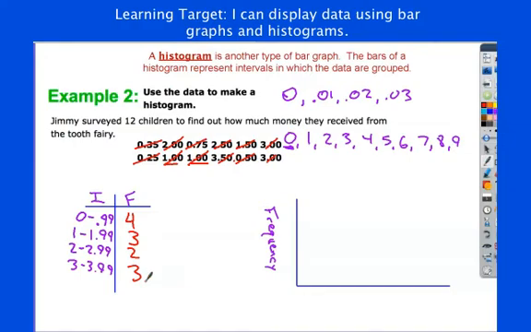Now, this is going to be different. So, let's go ahead and let's put, for my intervals. I could write intervals or I could put here amount of money. Now, we need to show that this is an interval and not specific responses. So, what's different about a histogram? A histogram is a bar graph where the bars touch. Can you write that down? Bars touch. Because that's going to show that a kid could answer in any range right here and there's no break in the data. So, I'm going to go ahead and put, what I'm going to do, I'm going to divide this up. This would be from zero to ninety-nine. A dollar to one ninety-nine. Two to two ninety-nine.